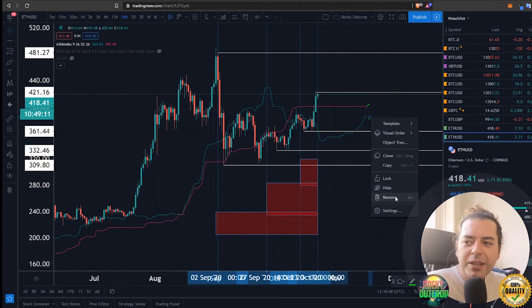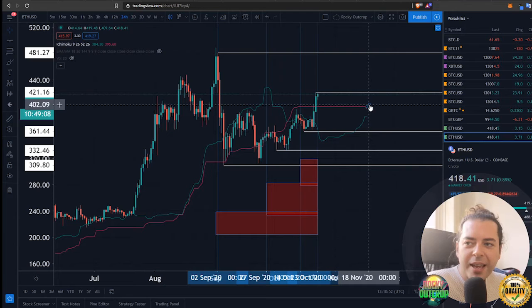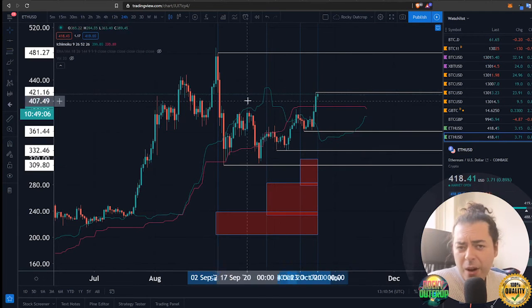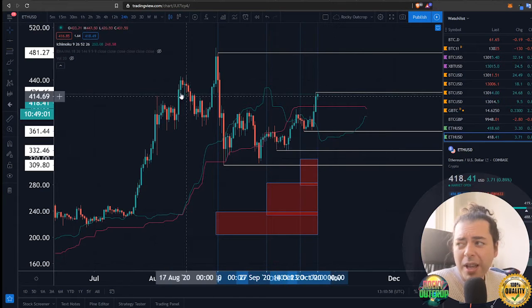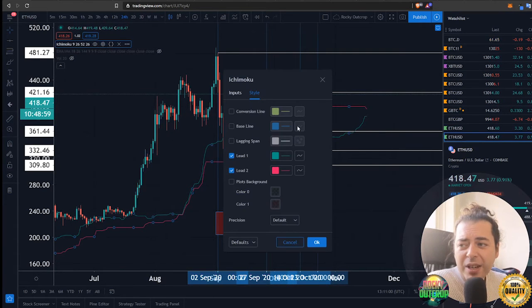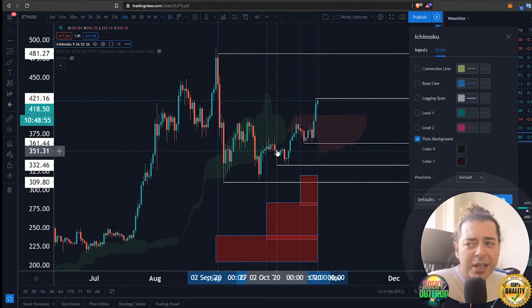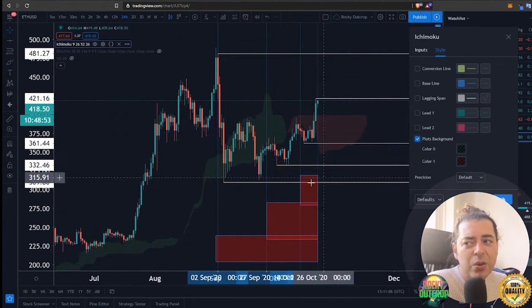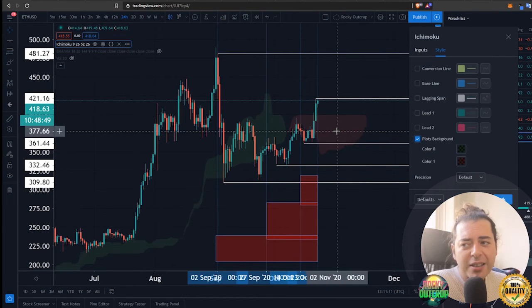Now, what if we wanted to make this more visually appealing in general and give it a meme-tastic type name or whatever? What could we do if we wanted to construct this differently just for our own viewing pleasure? Well, if I just bring back up the options again and I hide these 2, you can simply have the plot background, so you know what the lines are, you know why they're being constructed, and you can see that there are these areas. And you can also see why we thought about these as being resistance.